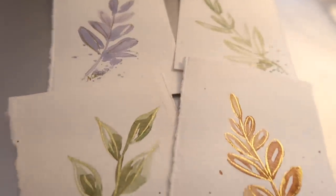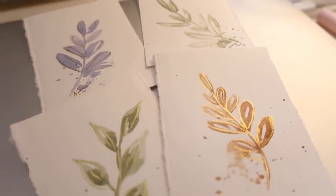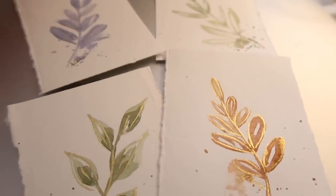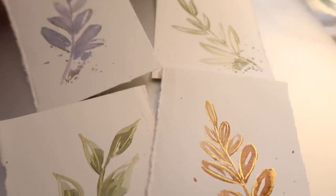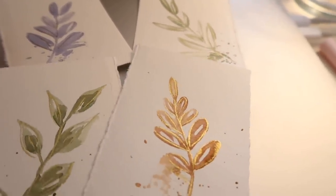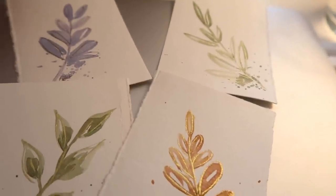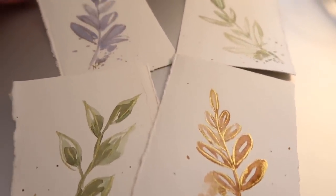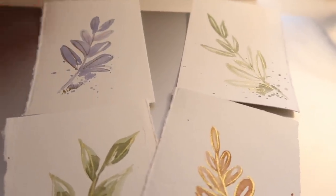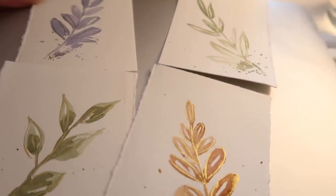Here is a look at the petite paintings that I just made. These are going to go inside the package of whoever purchases anything this month. You get to have a unique autumn painting that I'm just trying my hand at. They could possibly become stationery, I don't know, we will see. But I guess I just like to try things out before I say that yes, I'm going to put this out there, this is going to have my name on it. But I really like the way these turned out. They're simple, just leaf formations, branches, etc. But I just love the colors, they just feel so cozy.